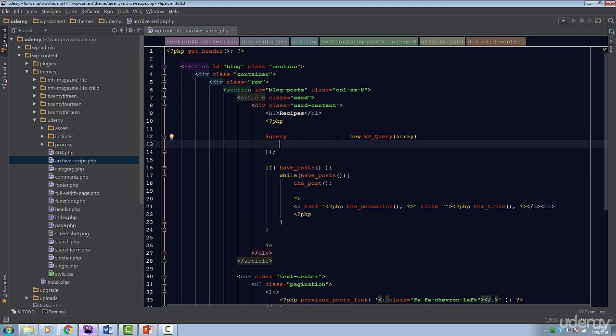We now have a query object, which has the exact same methods as the regular loop. We have to replace these functions by calling the wp_query's method equivalents. It's actually pretty simple. These methods are literally named the same as these template functions, so we can call them by just prepending the query object and then just calling the method before each function.